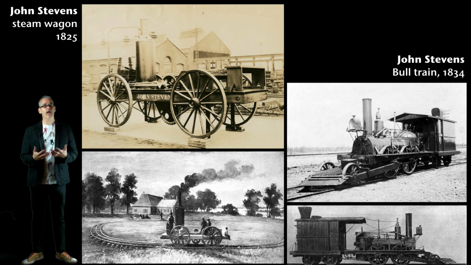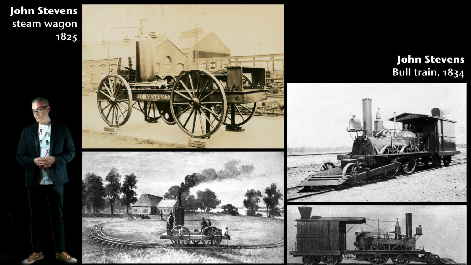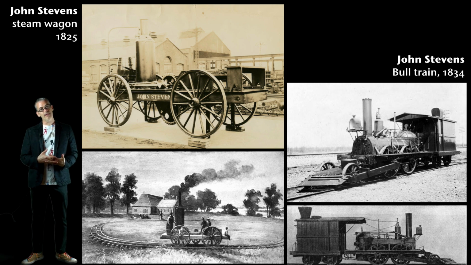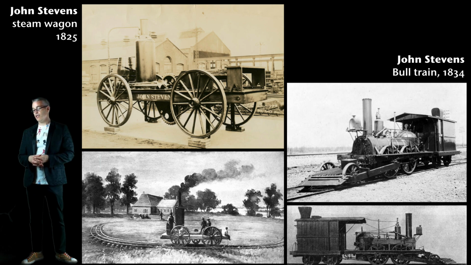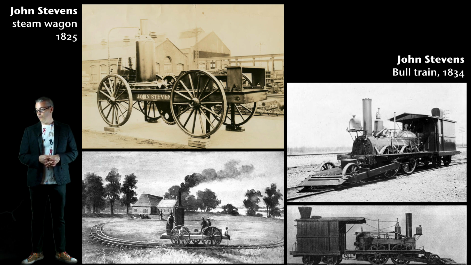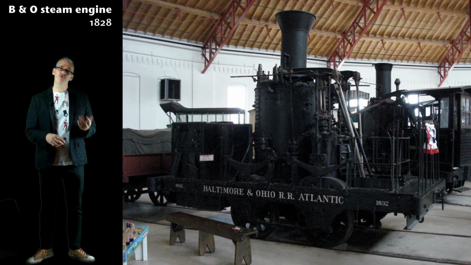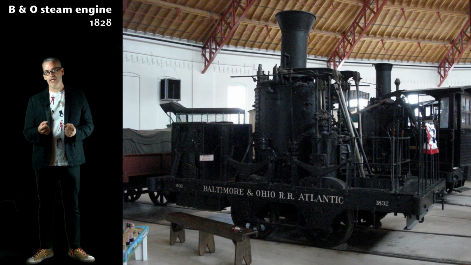Lots of people were working on the same innovation at the same time. John Stevens, who was father of America's patent law, was an advocate for steam power in America, and he was so excited about this that he built a track around his property in Hoboken so people could see a steam train in action and get on board. And his second train, the Bull train, introduced in 1834, was put into service and still exists. It's at the Smithsonian in Washington, and it's a pretty awesome thing to encounter. The era of train travel and transportation was ready to start.